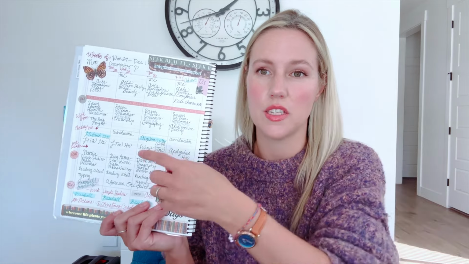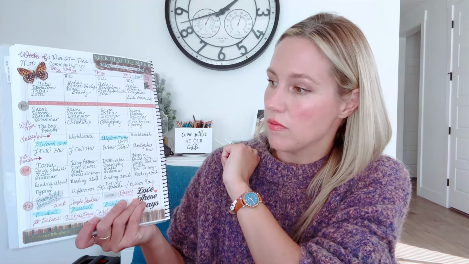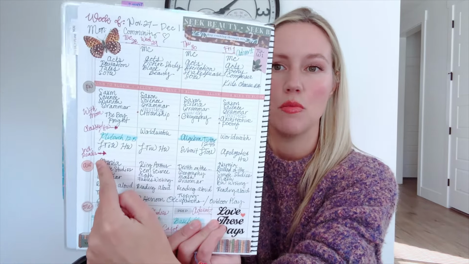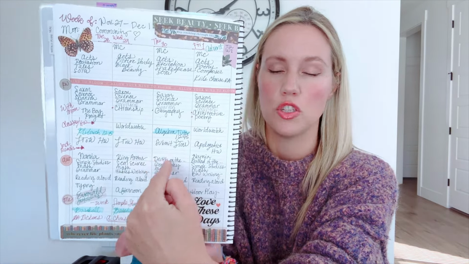I put it on my planner so that I can make sure I mentally check in with him and say, where are you? Have you submitted it yet? Have you looked at your teacher's notes or whatnot? So he does have an in-person teacher who teaches him Lost Tools once a week, and then he works on it at home.